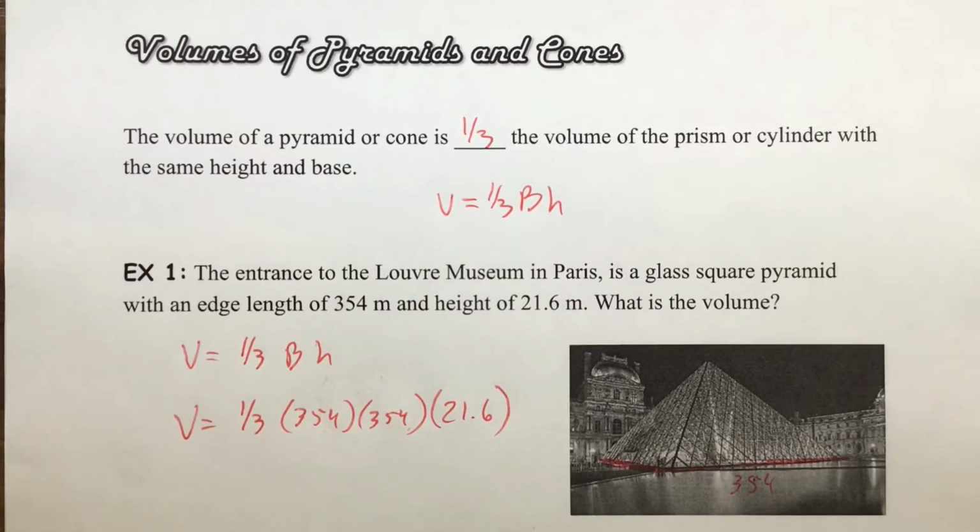Let's think about what happens when we multiply these together. These two give you the area of the base. It gives you the area of this square base that we have here. If we were just to multiply by the height, it would treat it like it was a big box, a rectangular prism. But by multiplying by the 1/3, you'll actually get the volume of the pyramid.